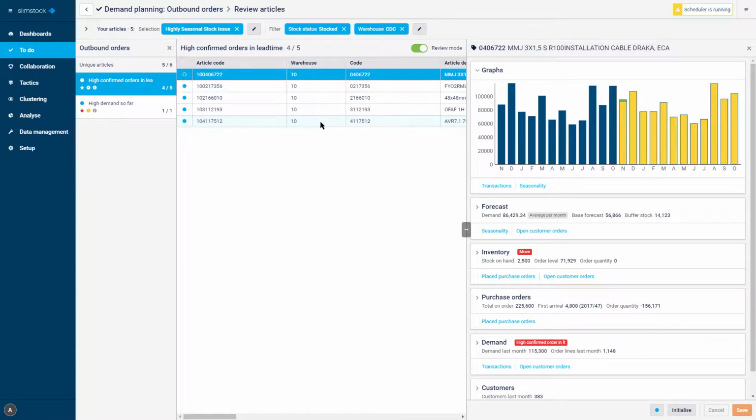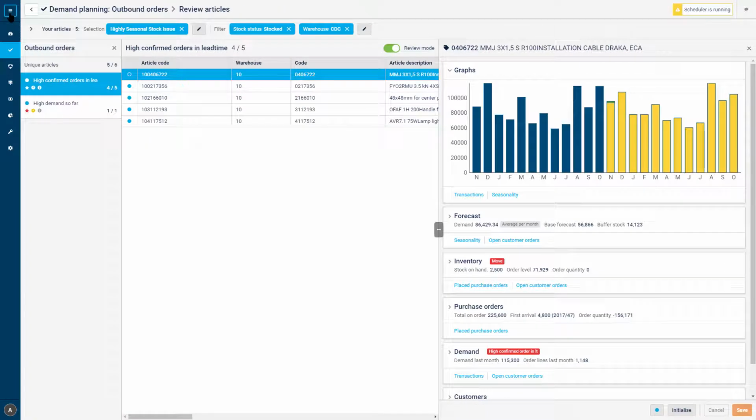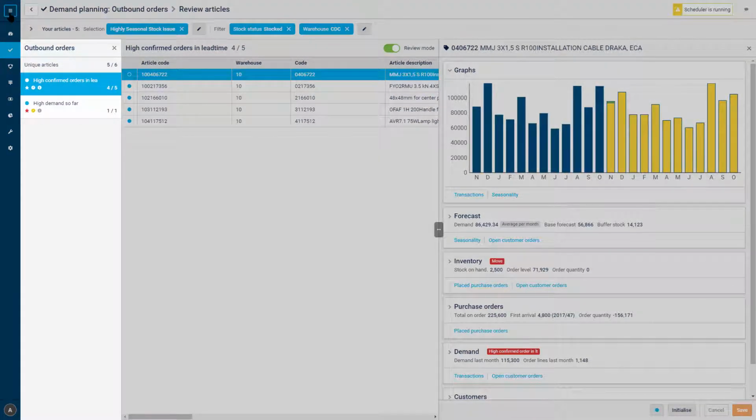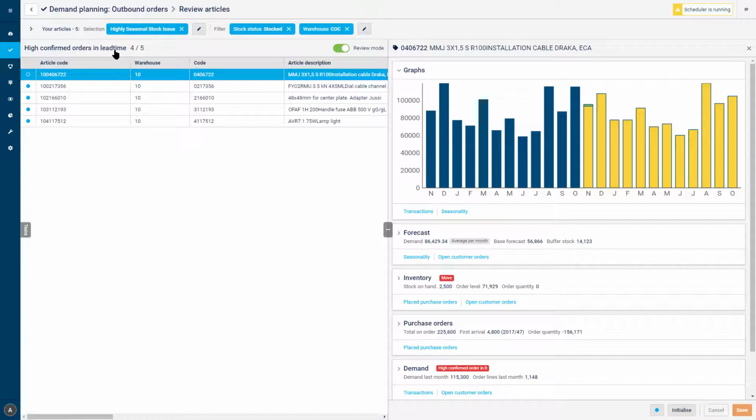In this view, the user can quickly review a large list of articles. To enlarge the working screen, fold the menu. The first column shows the different tasks within the selected subcategory and how many articles still need to be reviewed per connecting task. The currently selected task is highlighted. This column can be closed until it's needed again, for example, when changing tasks.